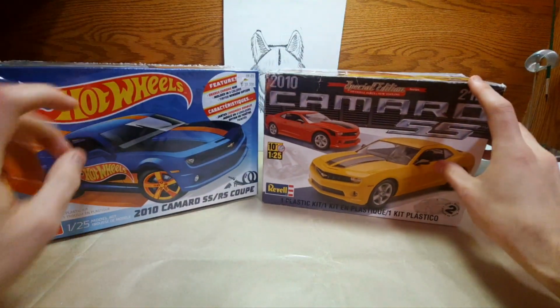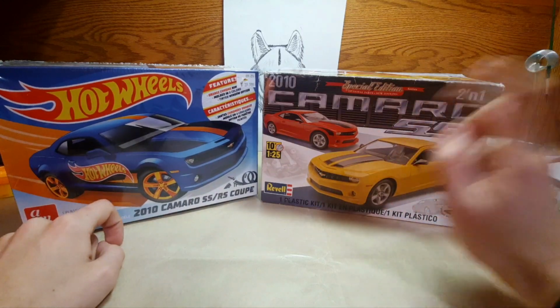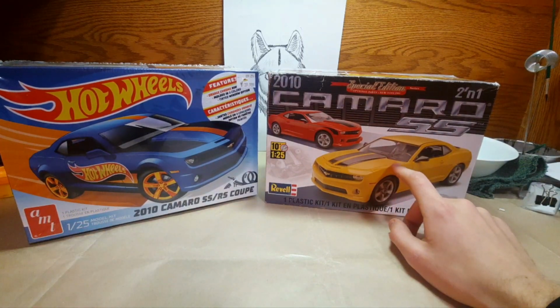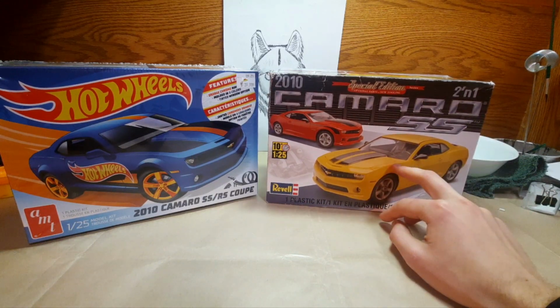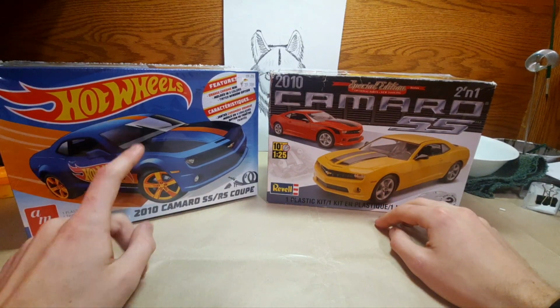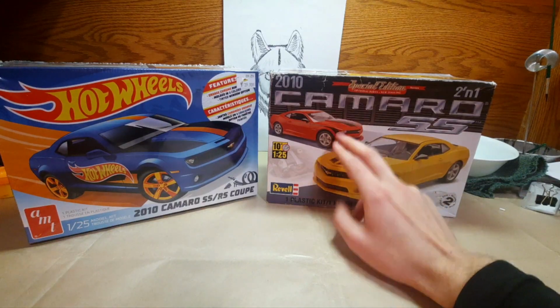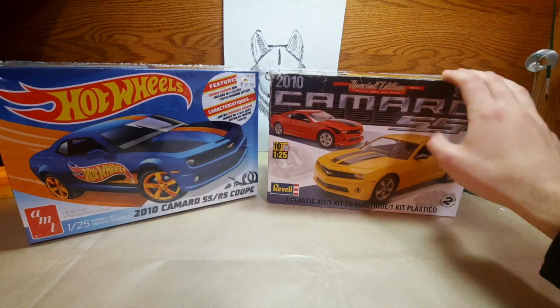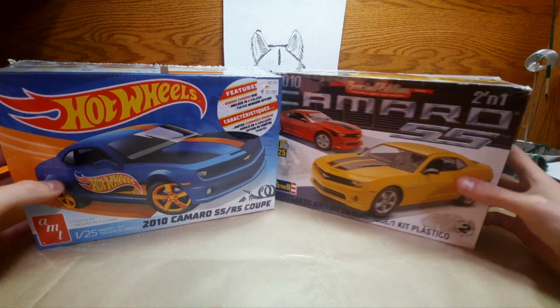My main plan with these is to take the decals from this kit, build up this Camaro, the one that has more detail, and make it fancier in the Hot Wheels livery. Then build this as a custom Camaro using the special body parts that the kit comes with. So these are the two kits.